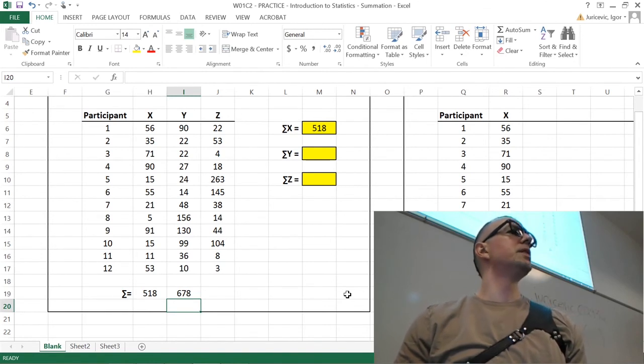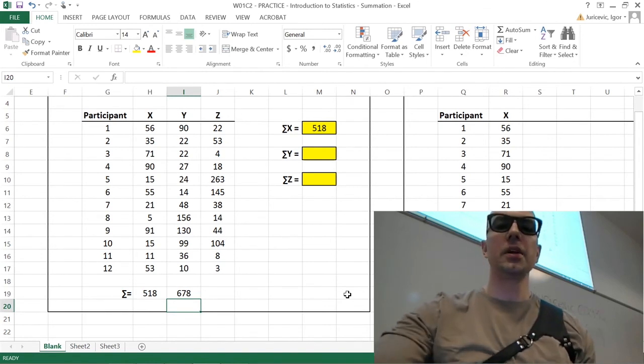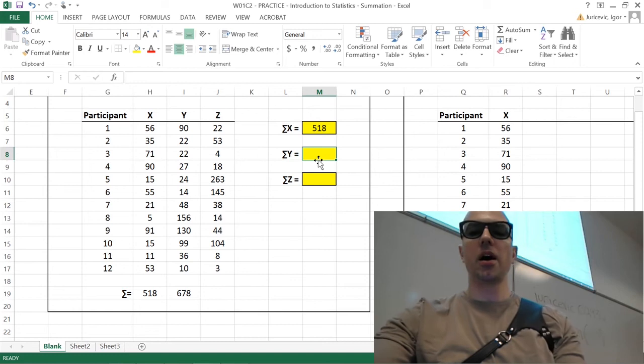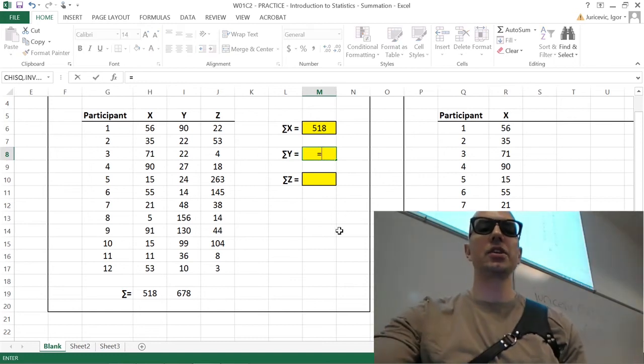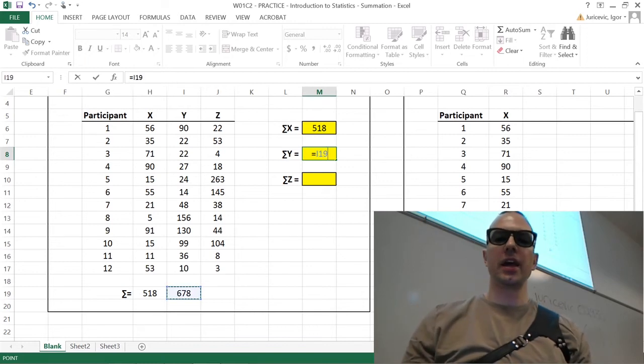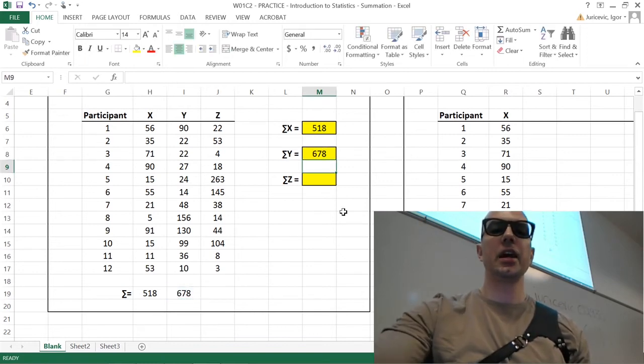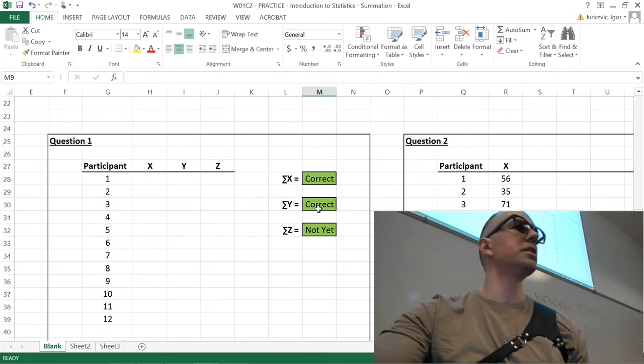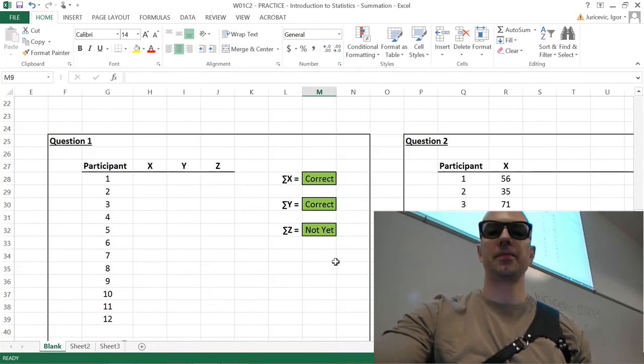We have a sum of 678 for the Y scores. We want to pop that into our answer cell for this question with the equals function. We hit equals, we highlight where the answer is, hit enter, and then we scroll down and we see that we have the sum of the Y scores correct.